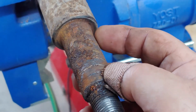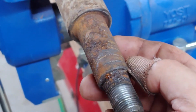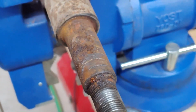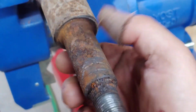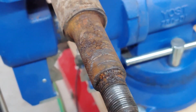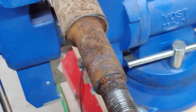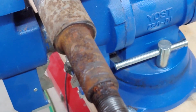So we're going to strip this down to, obviously, decent surface metal. And when we put the new bushings on, we will lube them up like crazy. It'll be a slightly smaller diameter once we get done cleaning all this rust off. That'll just give us room for the grease to ride. And once we get it all tightened down, there won't be any play. It'll be rock solid. A few thousandths isn't going to matter anyway.